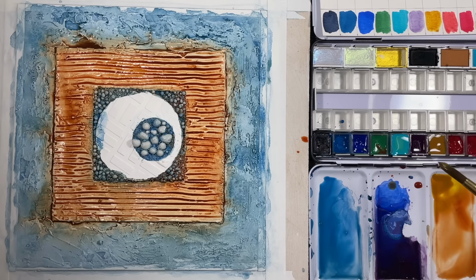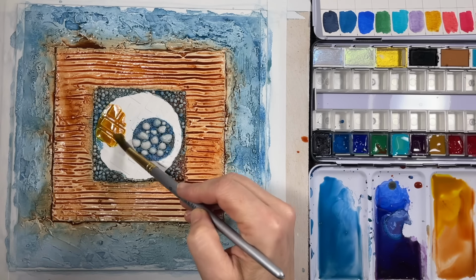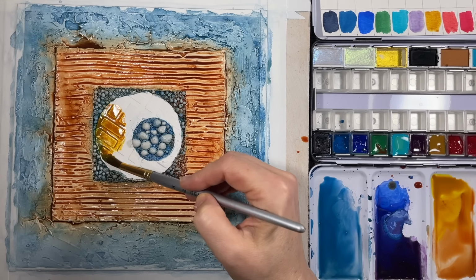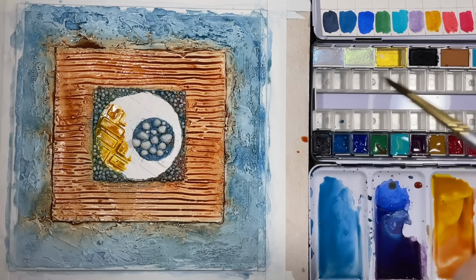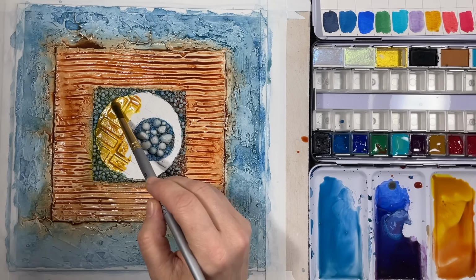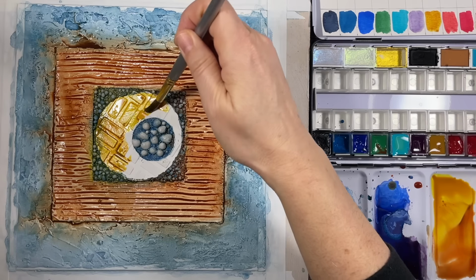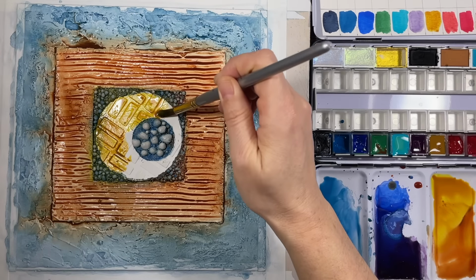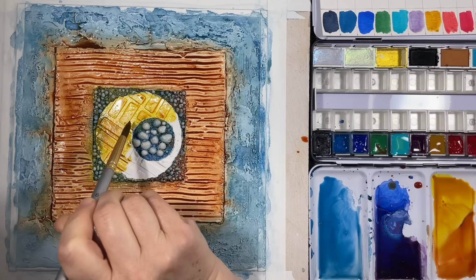Now I know at this point that I definitely want to brighten up the centerpiece of the painting, so I'm coming in with some nickel quinacridone gold, and it looks a little bit dark right now, but as soon as I water it down, it's going to be a lot brighter, and I think that's going to help to make the center stand out more than the rest of the square. I don't want everything to be so dark.